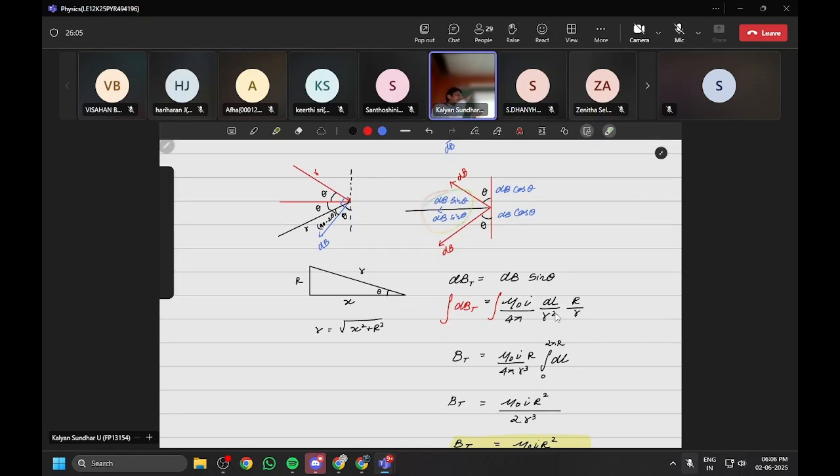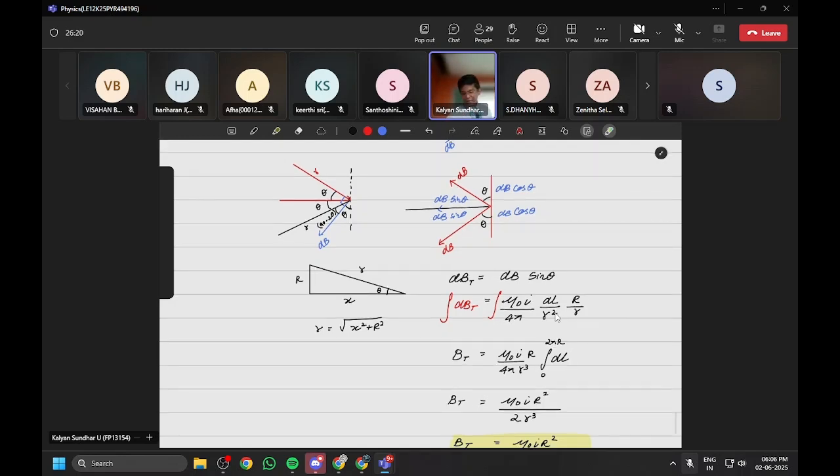இப்படியே ஒவ்வொரு எலிமெண்டா எடுத்தீங்கன்னா, don't take it as the 2 dB sin theta is coming, so I will multiply with 2. கிடையாது. இதே மாதிரி எத்தனை எலிமெண்ட் எடுப்போம்? n number of elements எடுப்போம். So நம்ம இன்டெகிரேட் தான் பண்ண போறோம் ஓவராலா. So what component is getting added? Sin theta component is getting added.